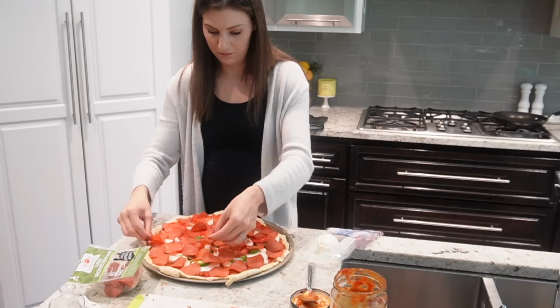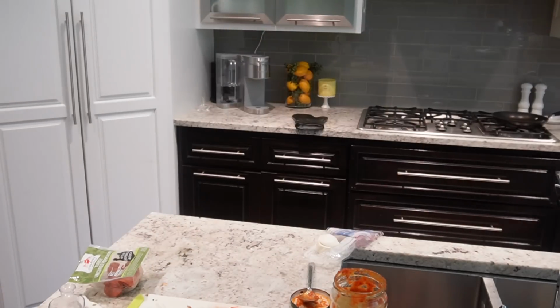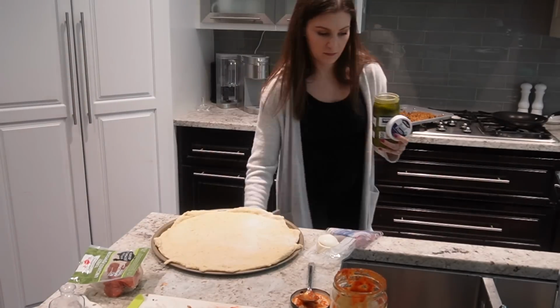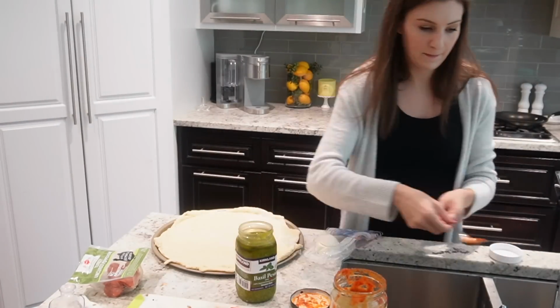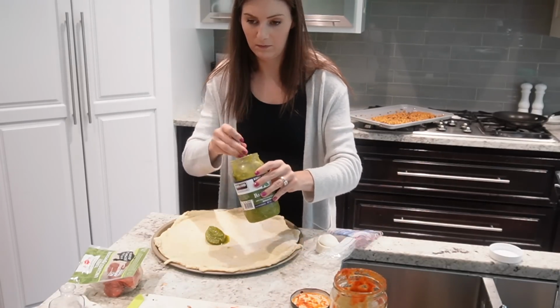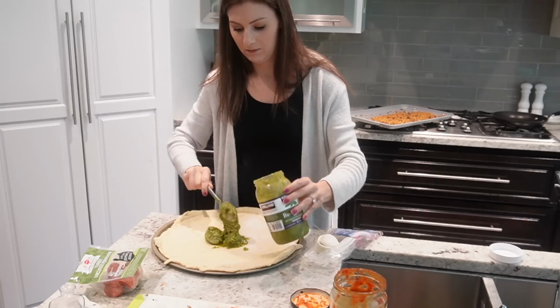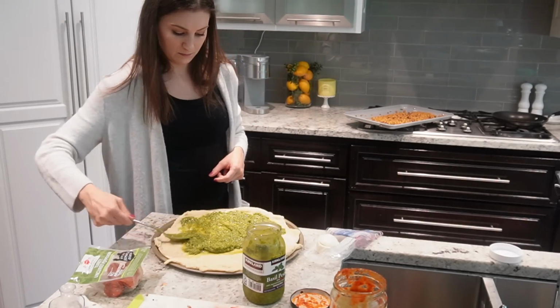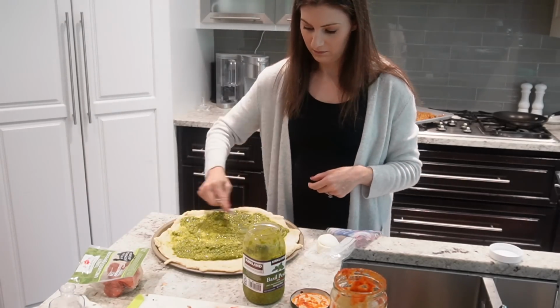The red sauce one is in the oven. I just grabbed those chickpeas out, and we are going to start with the pesto one. There was a ton of oil at the top, so I poured out a little bit. This is my favorite pesto from Costco. Cannot find another grocery store pesto that I like, whether it's in the refrigerated section or in the just canned jar regular section. I think this is the only pesto that I like.